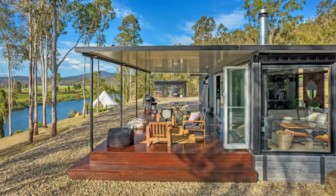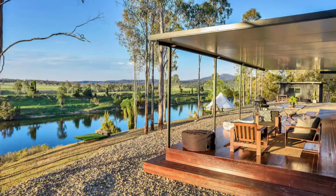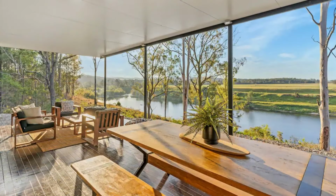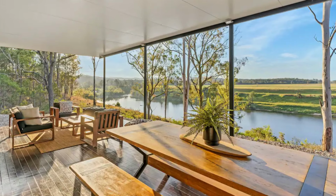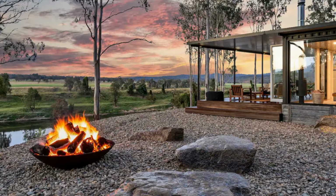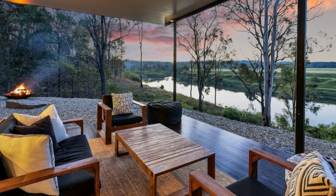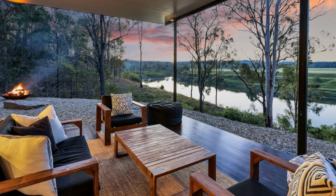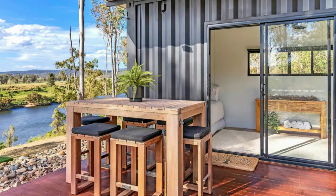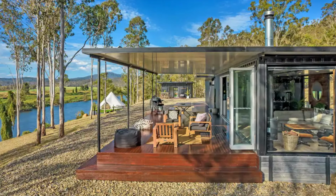Uniquely tailored for leisure and entertainment, this extraordinary compound offers an array of outdoor features. A large deck with comfortable seating along with a barbecue and large solid European oak table. The outdoor fire pit is surrounded by rustic seating, which enhances a cozy stay on a warm summer night. The grooves of the raw shipping container walls are visible throughout the exterior, celebrating the industrial vibe of the design.